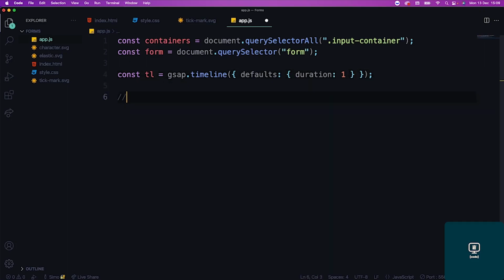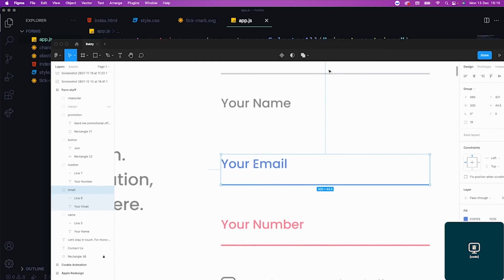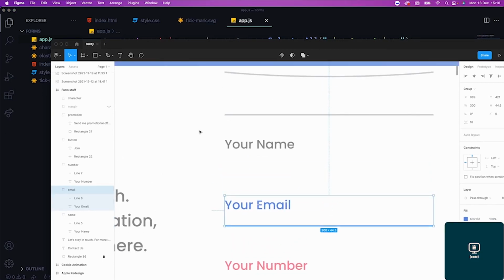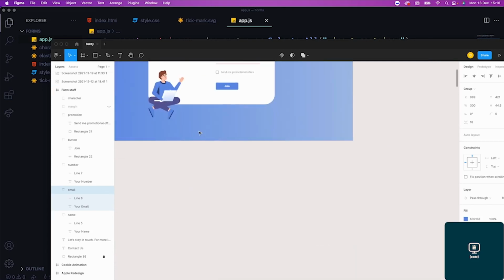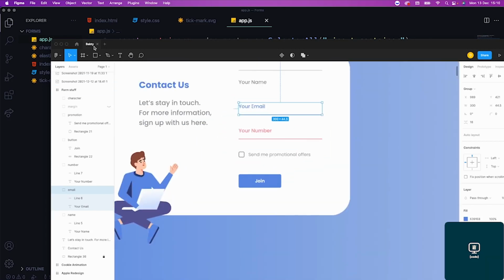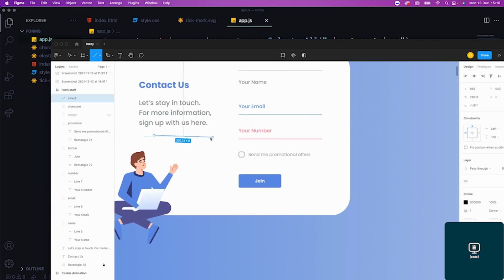Okay, now we're going to mess around with the line. So here's the thing. I'm going to show you this at the end of the chapter, but I do want to give you a general idea of what's going on. So here is Figma. Essentially, that SVG that we have there, that elastic SVG, this is all it is. I just went here and drew a line like this, holding shift, let go.